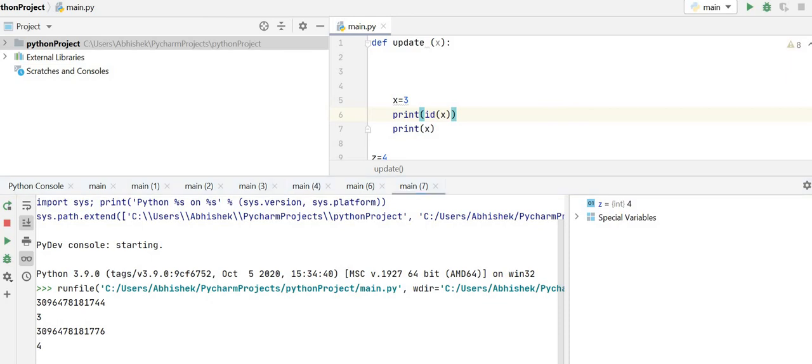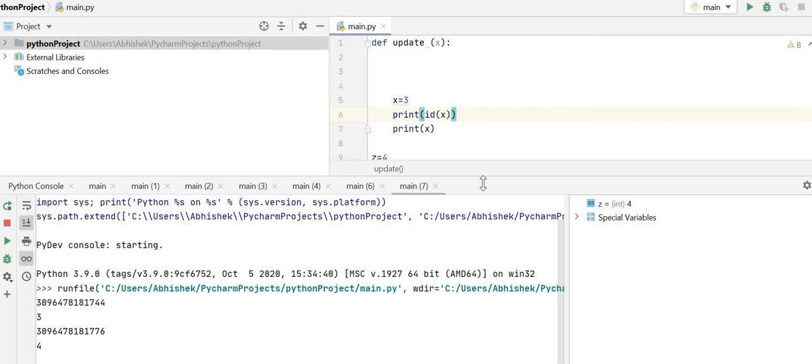So in Python there are two types of arguments. One is mutable argument and the other is immutable argument. So what is mutable? Mutable means that it's changeable, editable, and immutable means that it cannot be changed. So int, float, complex, bool, these can't be changed, these are immutable, and list, tuple, set, etc. are mutable and can be changed.